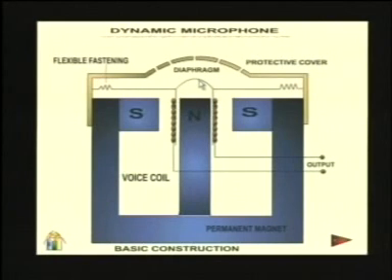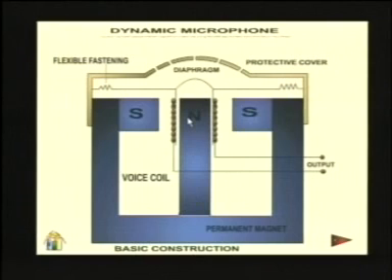Coming back to this side, this is called a permanent magnet, which has two poles, north pole and south pole. Means the magnetic lines move between these two poles. Strong magnetic fields are created. When no movement is available with the diaphragm, the magnetic fields or magnetic lines are not disturbed.